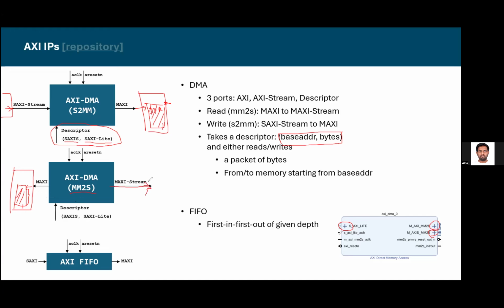This is how we get the data into the systolic array. You have to get your input matrix and your weights matrix, and you get those as a stream from a DMA. Again, for the descriptor, you tell it how many bytes and what the location is. It can be AXI stream, which is what we use, and in Xilinx it will be AXI-Lite.